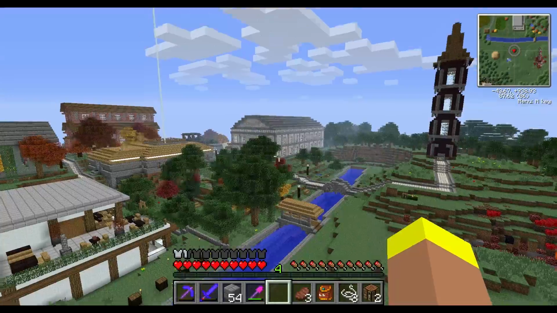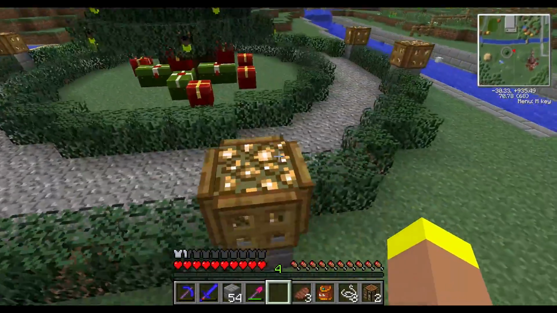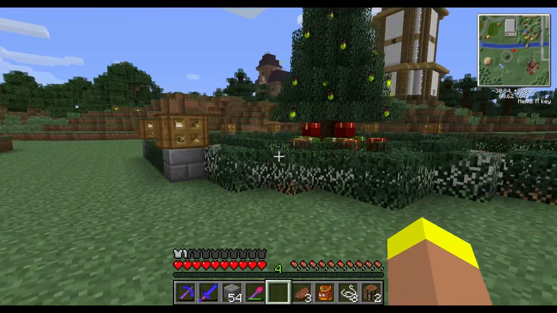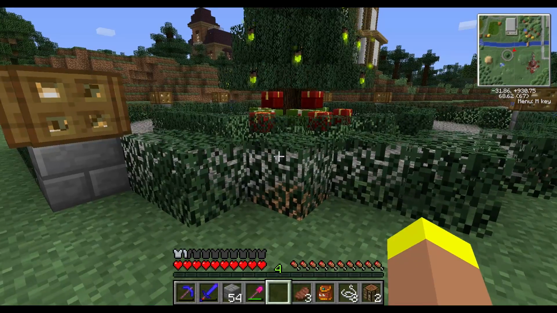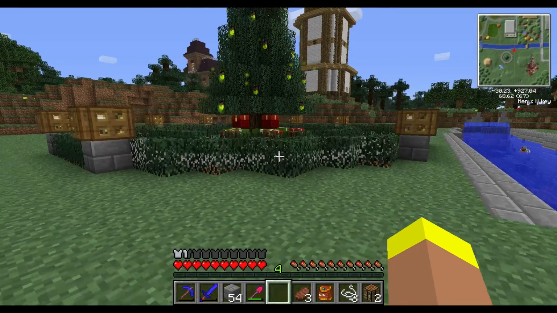Yeah, so if I come down here, I'll show you. I just added a little gravel path and some hedges and a little bit of lighting there. It's quite nice. I think maybe I should have used a different colour leaf block, really. But I just had loads of spruce left over, so why not?